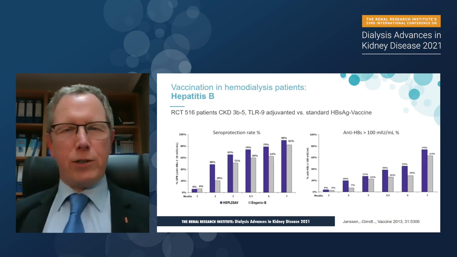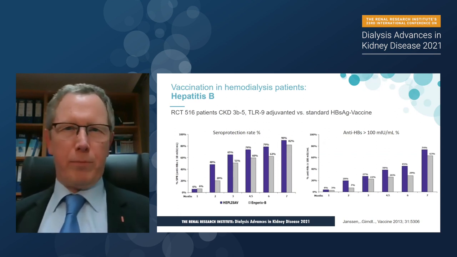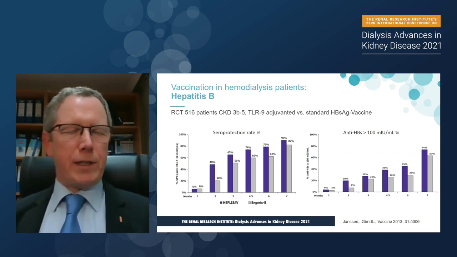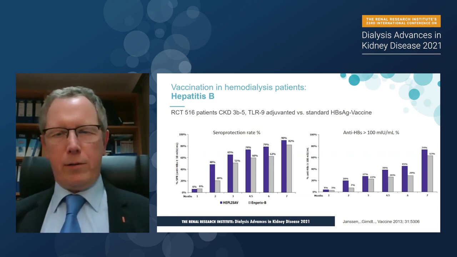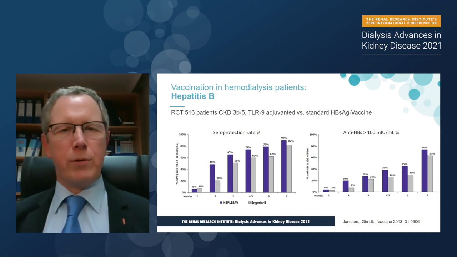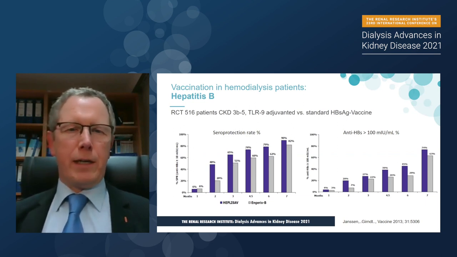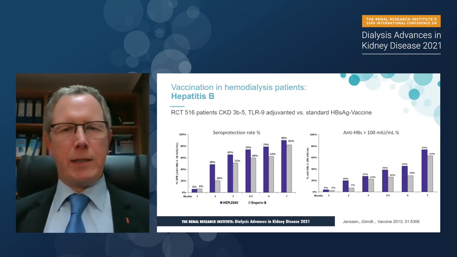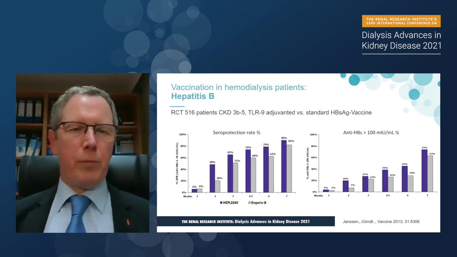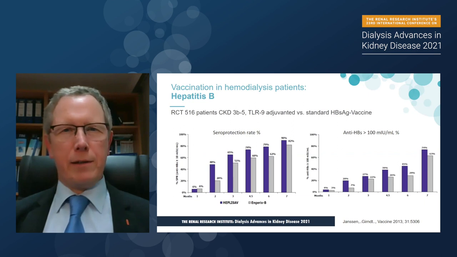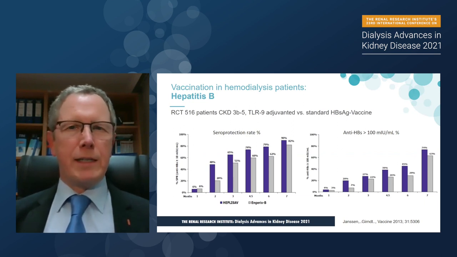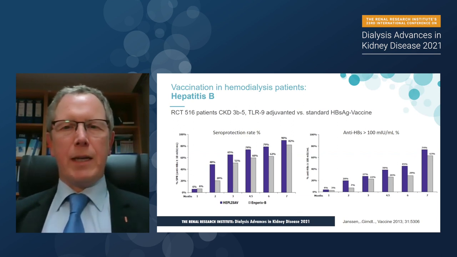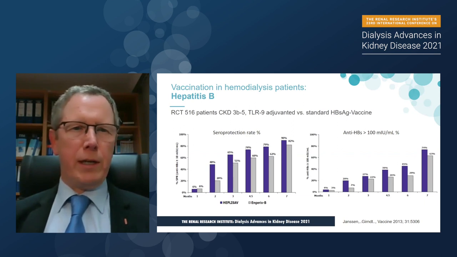You know another vaccination very well — hepatitis B vaccination in patients with chronic renal failure. There are lots of studies on that. I took this study because it used a newer adjuvanted vaccine that came to better results than the standard vaccines. However, even with this adjuvanted vaccine, the response rates and seroprotection rates in dialysis patients were lower than in the healthy population. You are aware that hepatitis B vaccines are high-dose vaccines and the schedules are extended compared to healthy individuals, so it's difficult to vaccinate patients against hepatitis B.